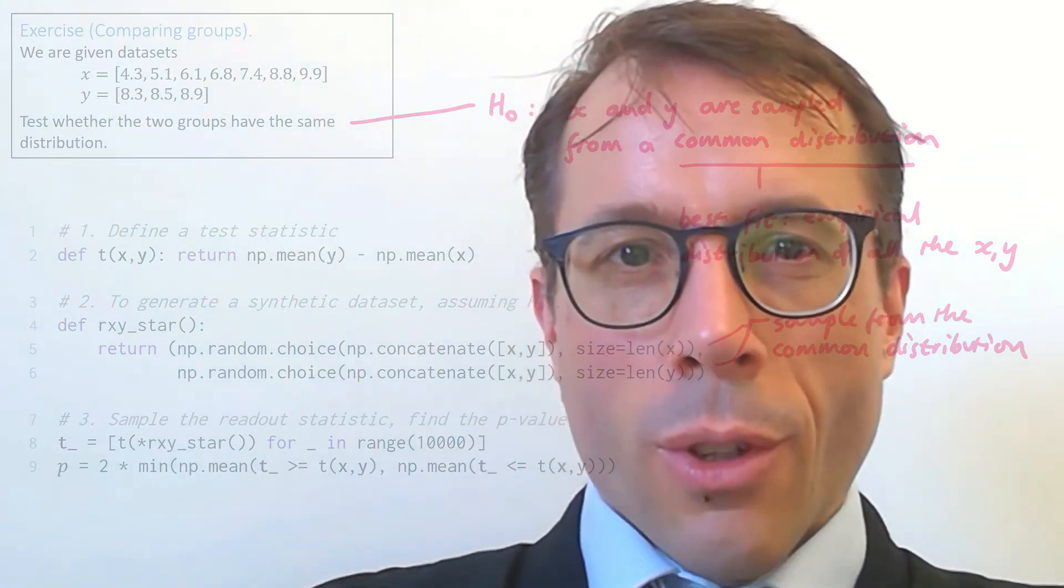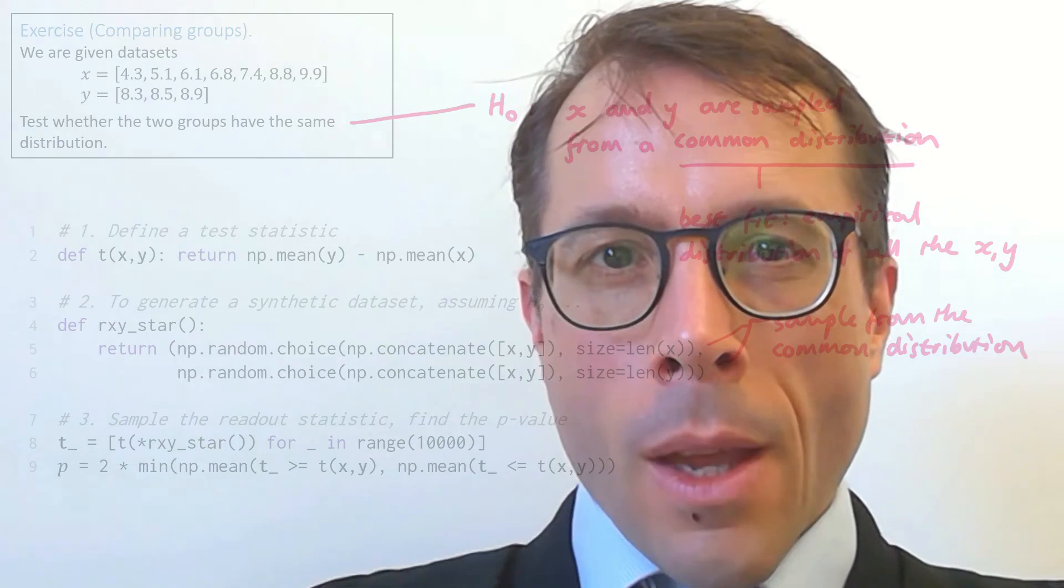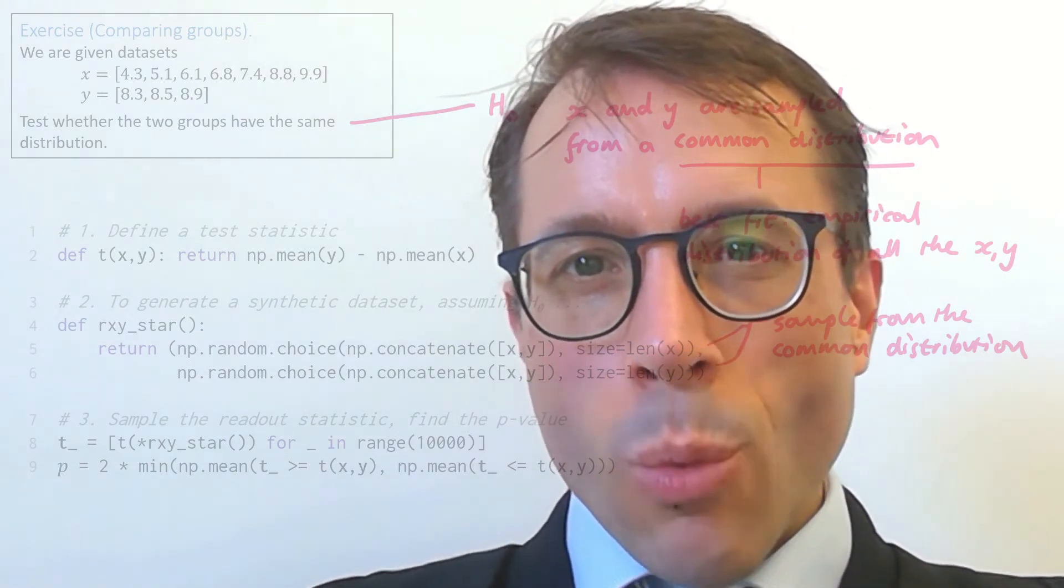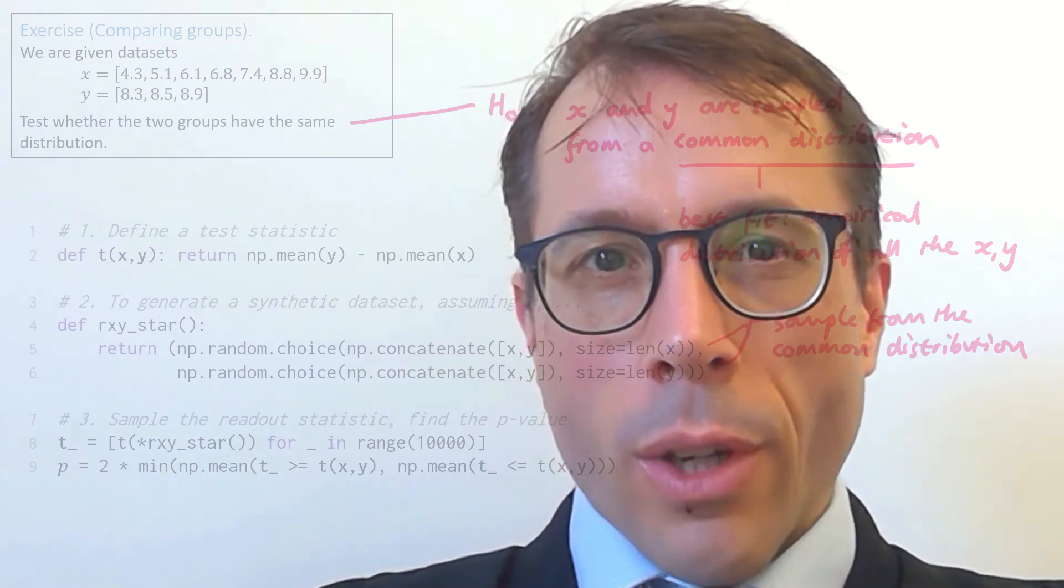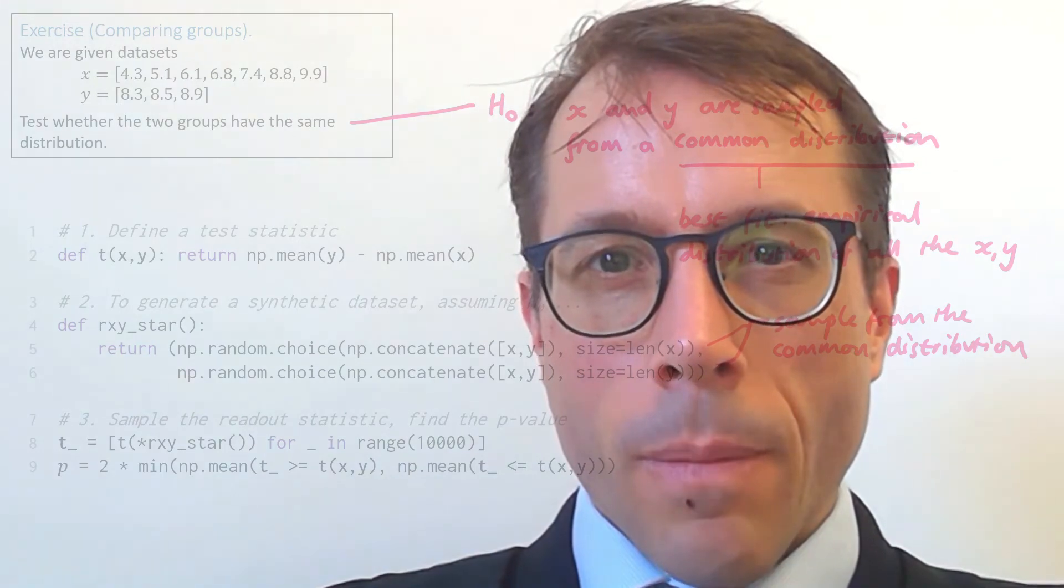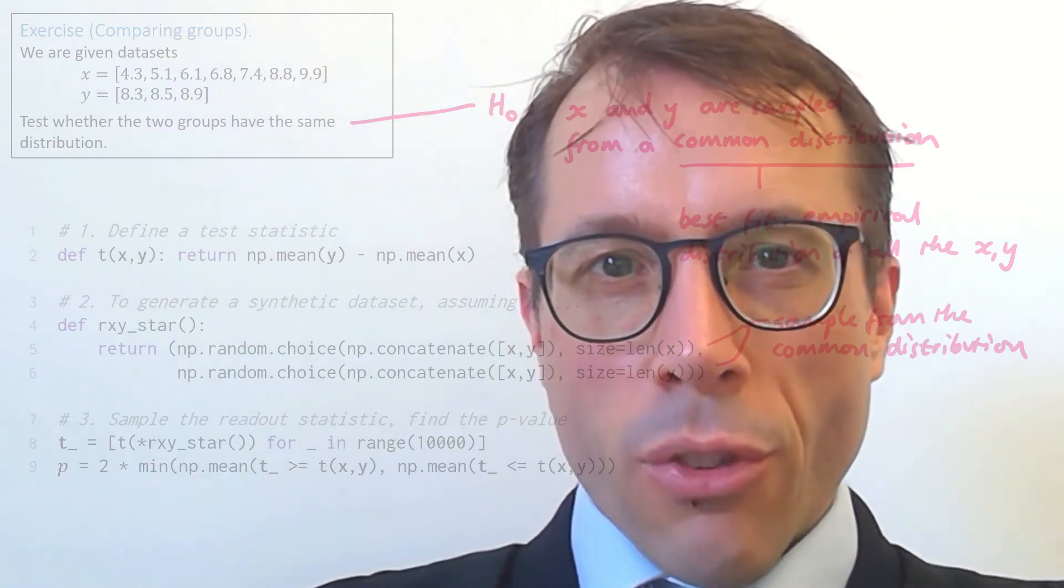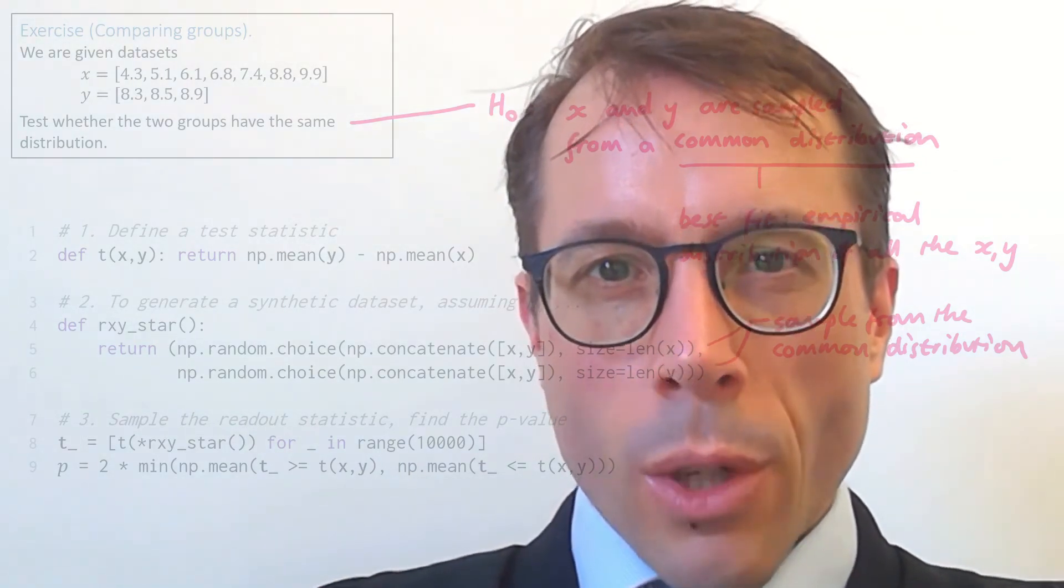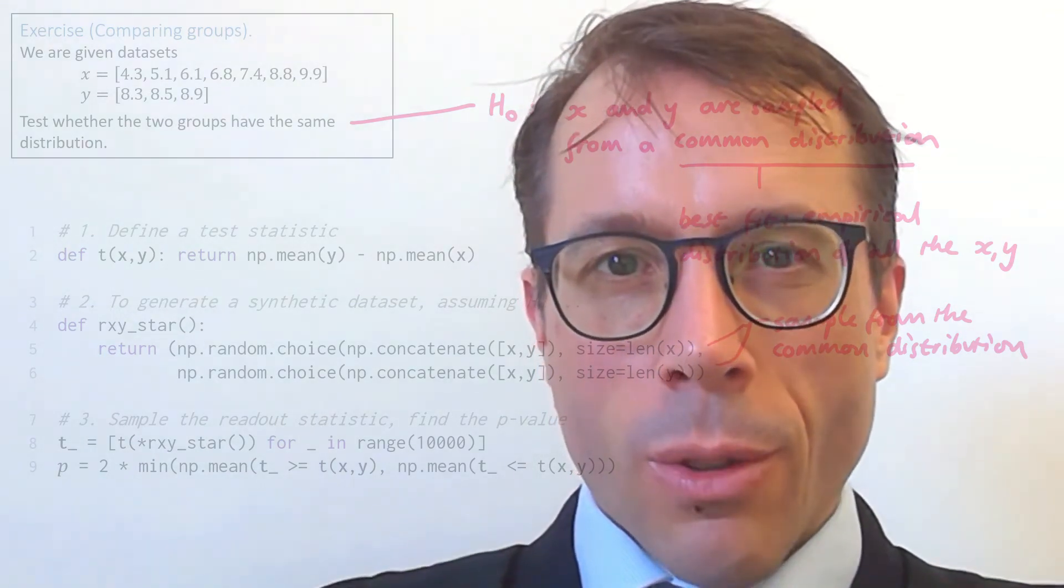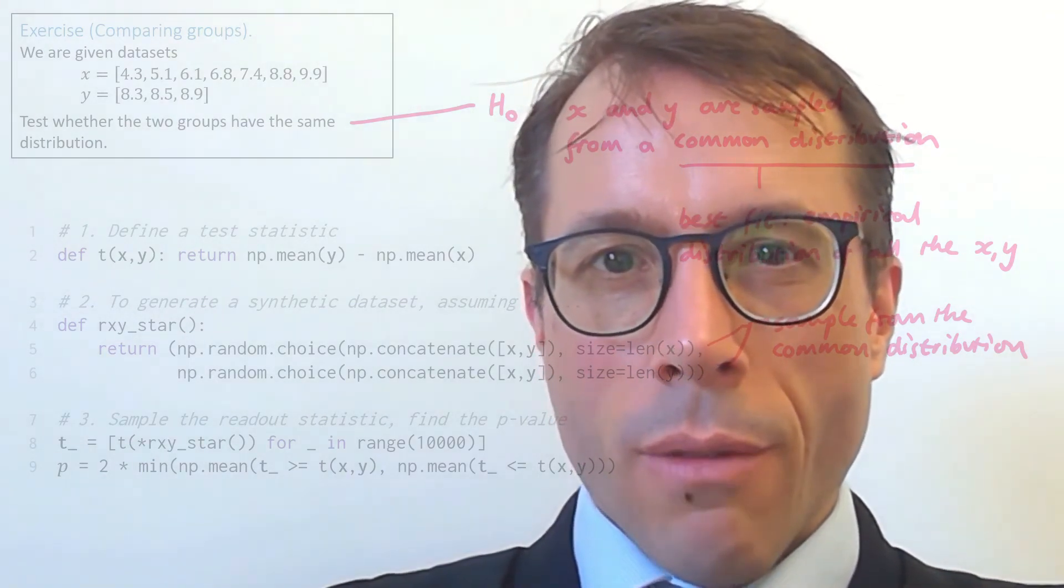All of this probably looks too good to be true. I warned you earlier about parametric resampling, and the same warning applies to non-parametric resampling. Any method for simulating the multiverse is a leap of faith. It has to be. How could we possibly deduce what might have happened when all we know is what did happen?